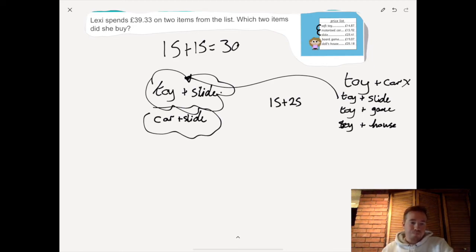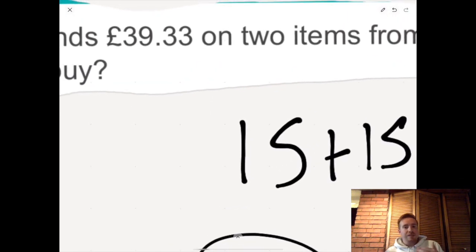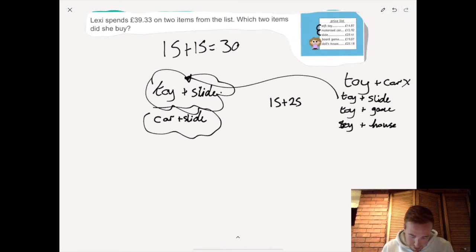So what I've done, in case my explanation wasn't clear enough there, is I've worked through and I've looked for the things that I think roughly add to about £40. If they roughly add to 40, then I need to work them out, don't I? The only exception to that was the car and doll's house, because 15 add 25 is 40, plus I've got 92p and 18p to add on to it, so it's definitely more. I'm looking for the things that could roughly be about 40, bearing in mind £39.33 is only 70p away from that.